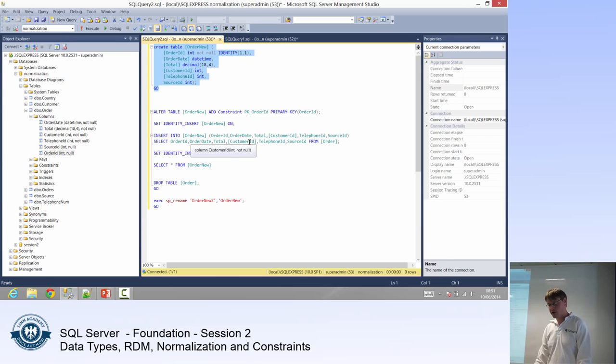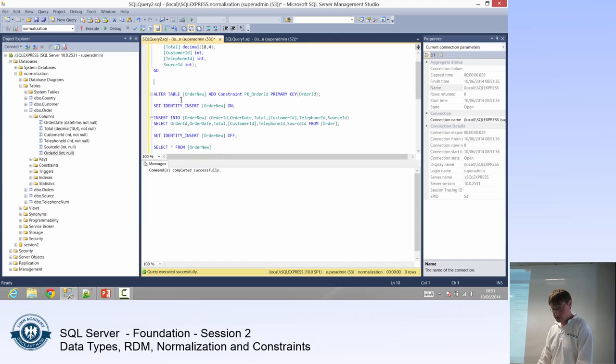First of all, I'm going to create a new table. I'm going to call it order new. And in here, I'm going to define exactly the same structure that I had in the order table, but with one exception. Order ID I'm going to have as identity 1 by 1, meaning that the identity field starts from number 1 and increments by 1 every time I insert new data. So creating this table. The next bit, I need to specify a constraint. Basically, I just have to specify which column, which data field, is our primary key.